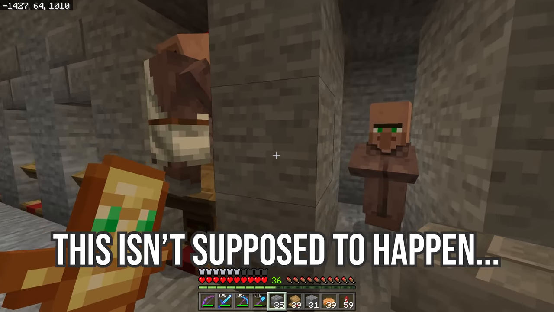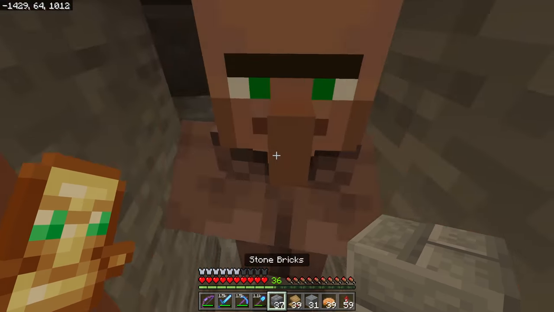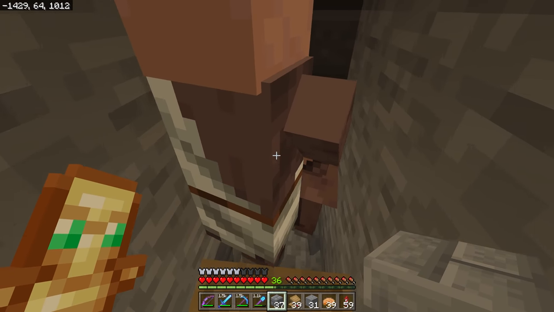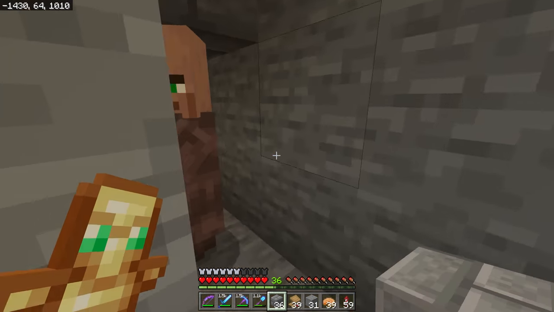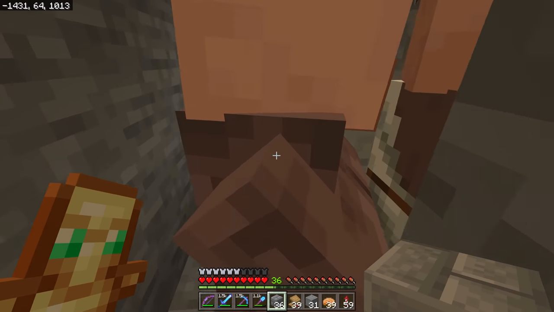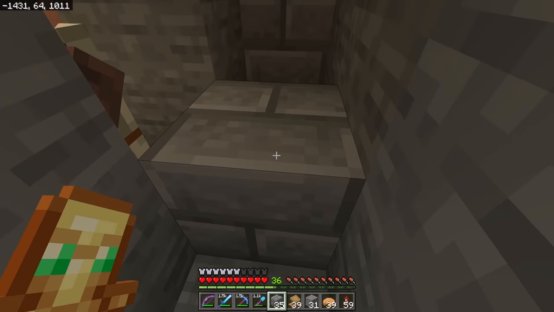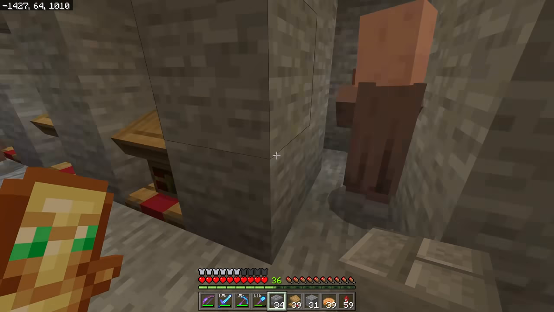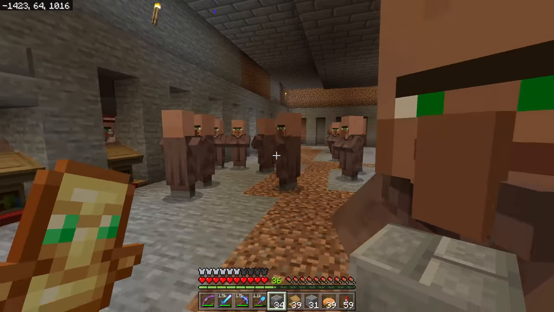This isn't supposed to happen. You, get out. Get out, get out. Okay. Can you go? This is a private area. No, this way. Yeah, there we go. Okay, it was still pretty easy. I can see they're going to get in the way periodically, but overall this isn't too bad.